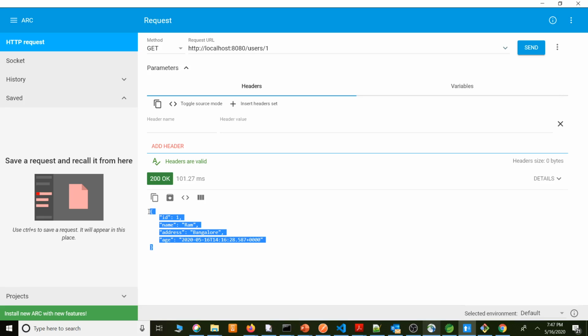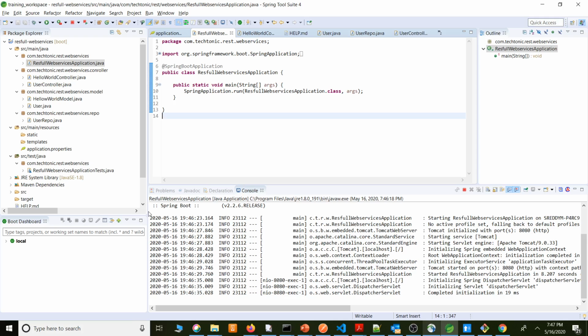We use React.js. There are multiple JavaScript frameworks, and they take the data and display it in the UI. Our responsibility is to develop the backend APIs.